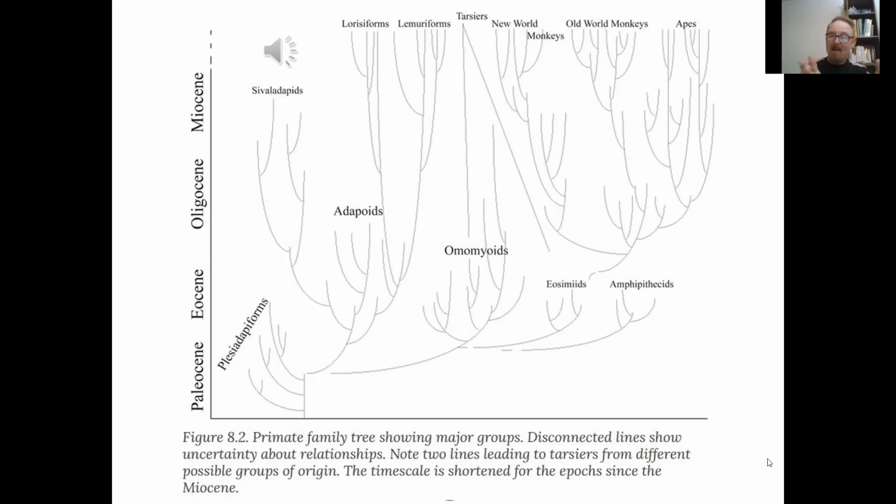Conversely, the Adapoids, which arrived around 55 million years ago, within a million years, just like the Omomyoids, diversify off into the modern day groups, which contain the Lorisiforms and Lemuriforms, as well as the bush babies. They should be in there too. But more of the traditional Adapoids are still around for a while. As you can see, they radiate off into different groups, and they will eventually go extinct because the improvements that we see by the split, the Lorisiforms and Lemuriforms and bush babies, are just better at coping with their environment. And those are the ones which are successful. All right, let's move on.